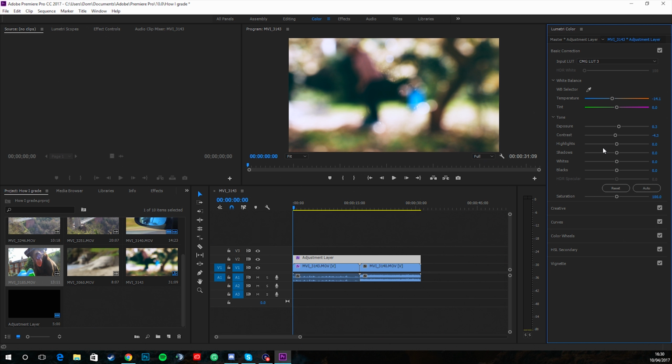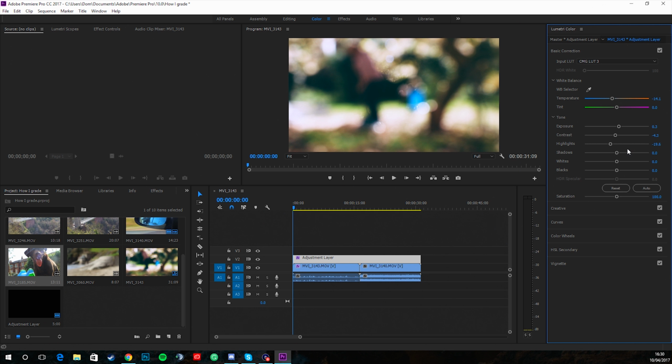Now the highlights, I never really worry about that because obviously if you do it like that, then it makes it a bit dull. But then again, you remove all the white. So in this instance, I'm just going to make it a tiny bit dull just because it's quite vibrant in the lights and kind of gives you that visual blinding look.